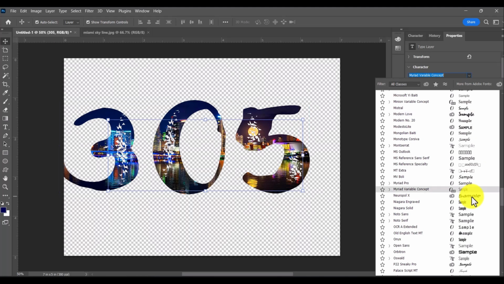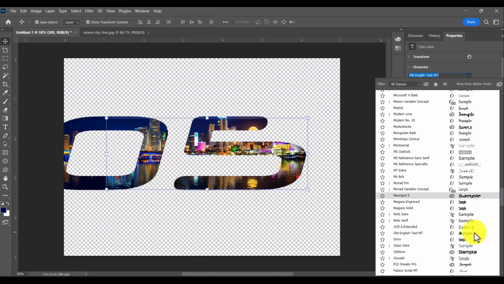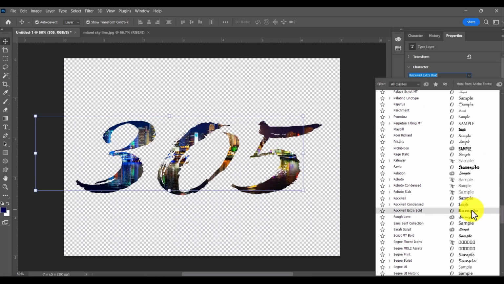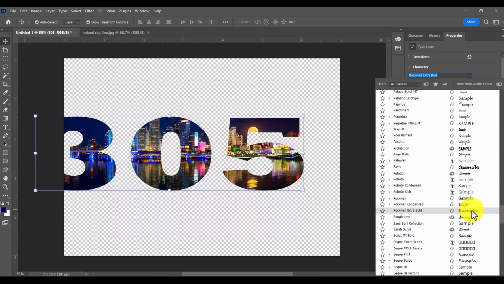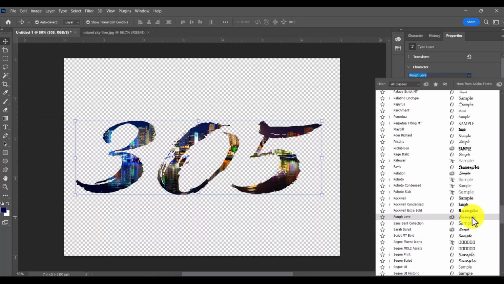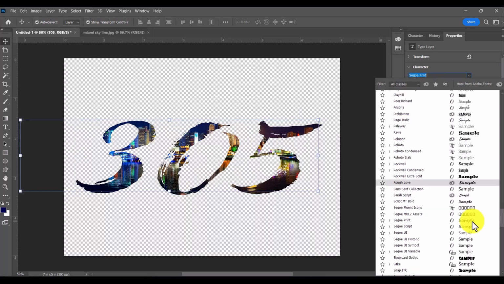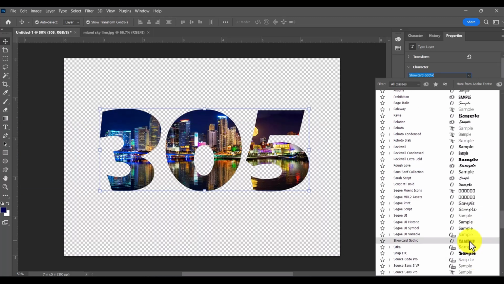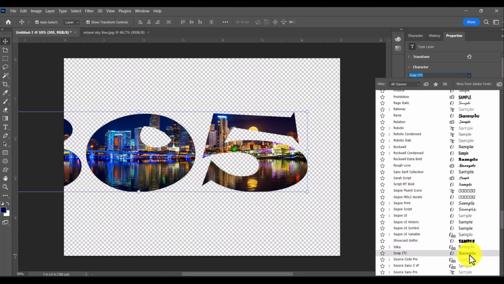Our options here could be something like that. Let's look for another. Oh, there we go. Something like this. Maybe bring them a little closer together. Now this looks really nice, but we can barely see the city. So we want something that can jump out at us a little bit better. Something like this. Boom.